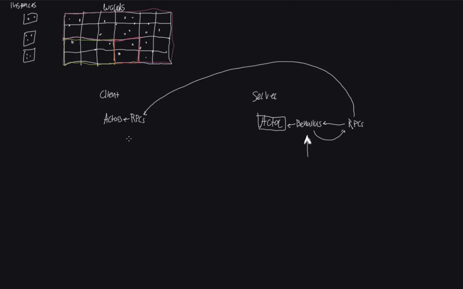Now the great thing about this is, whenever an actor invokes a method, or whenever an actor's behavior invokes a method on one of the RPCs, the corresponding version of that RPC on every single client that is within range to that actor will also be invoked automatically. One line of code. There will also be ways, I've come up with ways, that allow me to only send particular messages to particular clients, both as a list and as a single client.